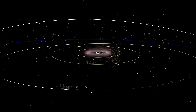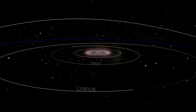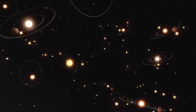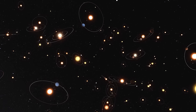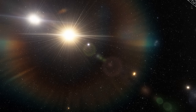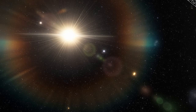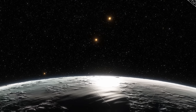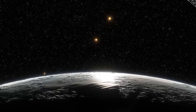In our solar system, we like to keep things simple — just the one star found in the centre, with everything else orbiting around it, as is the case for most planetary systems found in the universe. However, there are some planetary systems out there where things get a bit more complicated, specifically multi-star systems, where there are two or more stars that orbit each other. In such configurations, what happens to any planets orbiting them? In fact, can planets orbit them at all with the gravitational tugs from different directions?